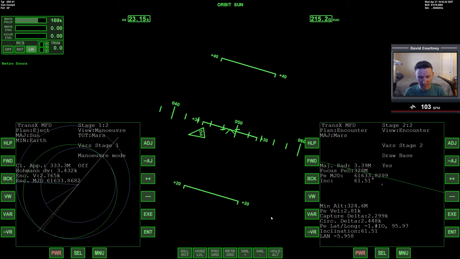So let's start with some 9. So that's bringing down inclination and minimum altitude. So I'm going to hold 8 and 9 together, and that's bringing down the minimum altitude and the inclination. So let's just kind of go with that for a moment. It's actually a little bit bigger of a burn than I thought it would be. That being the case, since we had the retro doors still open, which I actually meant to close but forgot, let's do a little bit of retro burn.